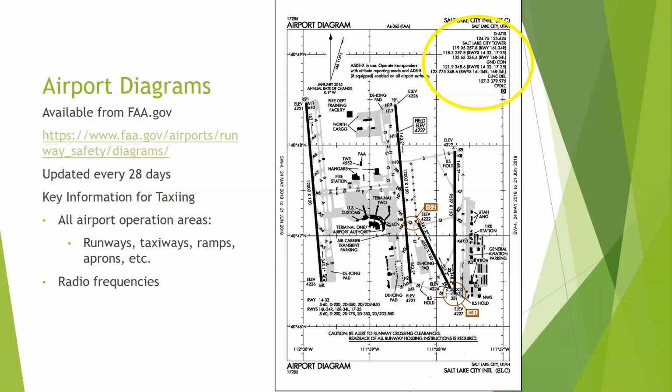And so radio frequencies, just a few here. This is, like I told you, Salt Lake City. The first one it's got there is ATIS. Who knows what ATIS is? Automated terminal information system. Not traffic, terminal. And it does have weather on there. You've used it to find things like temperatures, barometric pressures. It'll have NOTAMs. What's a NOTAM? Notice to airmen, so things that are open or closed. Anything going on, restrictions, that kind of thing.